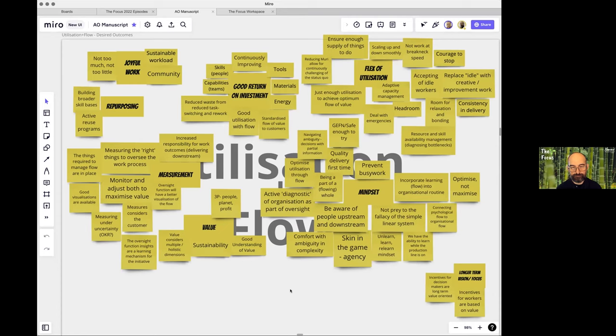So measurements are totally different, and it moves us a little bit away from vanity metrics. You still run the risk of some vanity metrics, but it moves us slightly away from the vanity metrics that Horia explained in the previous panel. We also notice a bigger awareness of the value that's delivered, the value that my work contributes to the wider picture. I know exactly what my inputs have delivered in terms of value to an end customer or to the bigger picture overall.